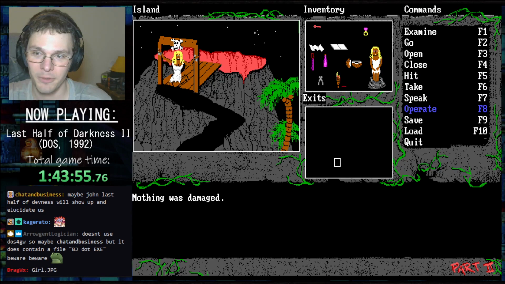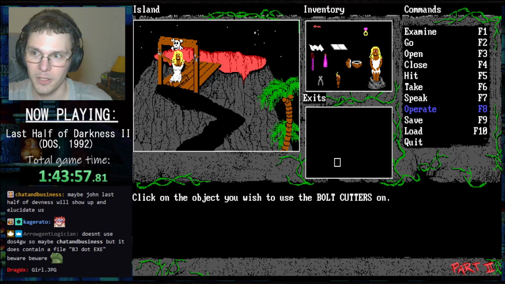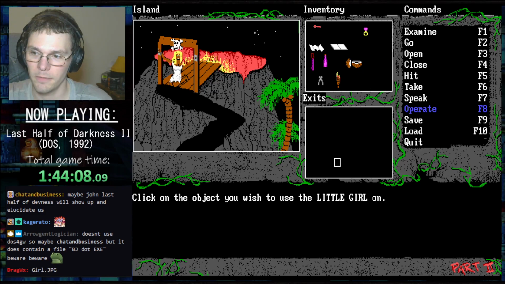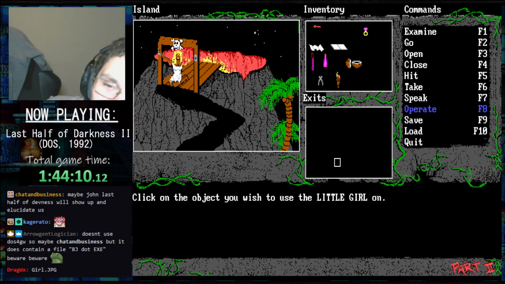Let's operate the bolt cutters. There's a key on you. Let's just chuck the little girl in the volcano. Oh my god! I wasn't serious.